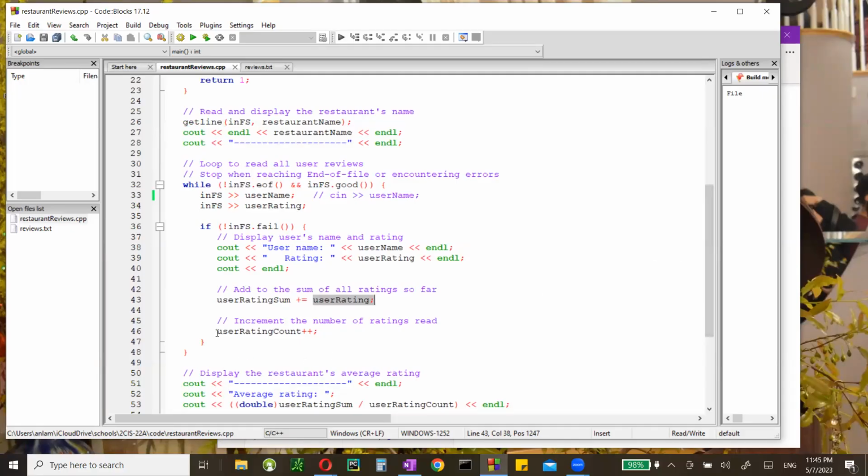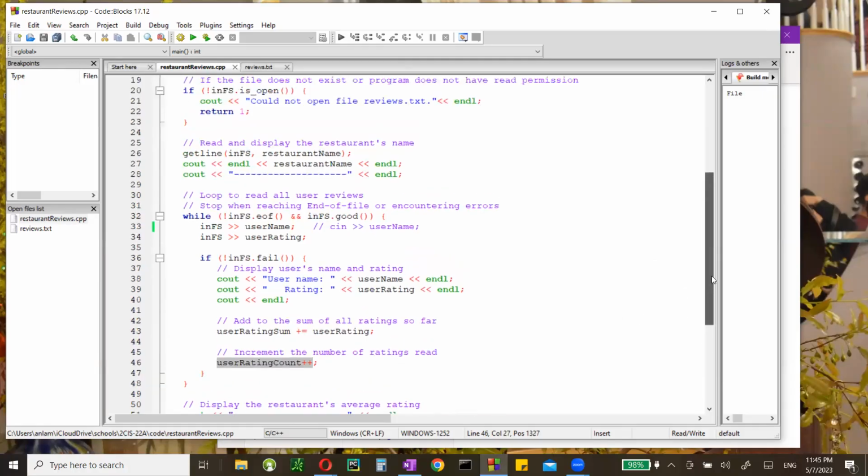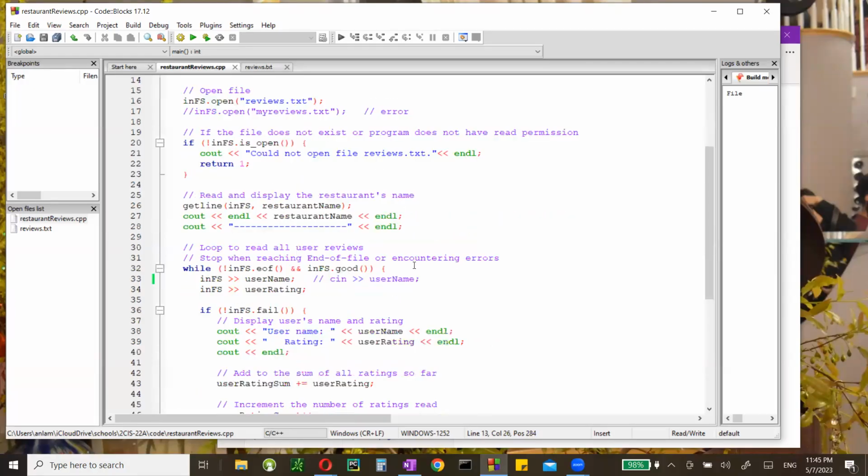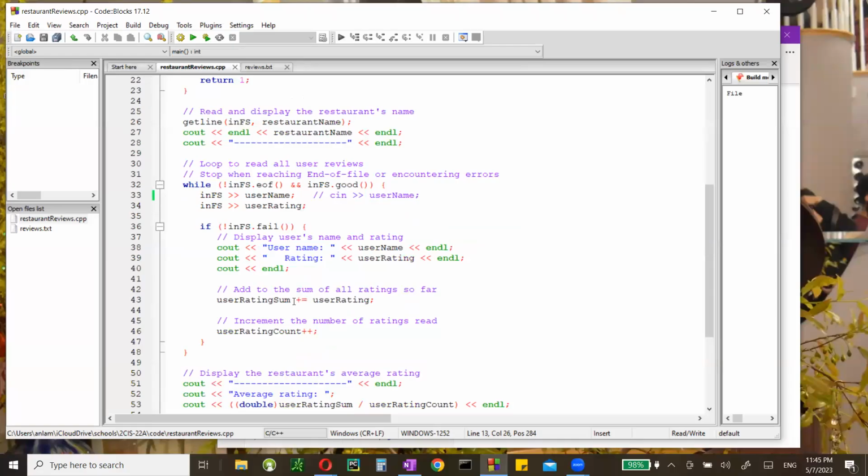And we also keep track of how many ratings we have by incrementing the rating count by 1. You notice that rating count is initialized to 0 before the loop, and the sum is also initialized to 0 before the loop. So both of these are 0. Therefore, we can increment them by adding user rating to the sum and incrementing count by 1.